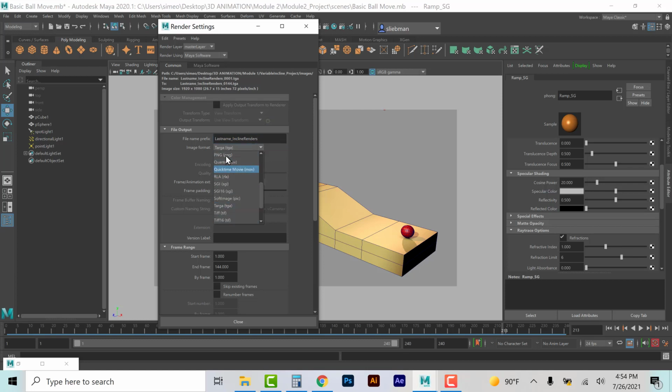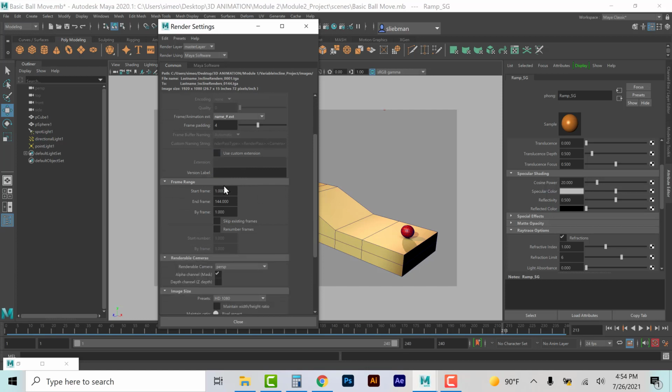We've got all these other files here, but I really don't want to mess with those because they're not as good as a Targa. Not to mention, a Targa file will stay as an alpha. So I could put that against black or any other color to make it look cool. So I'm just going to choose Targa. I'm going to choose frame animation, the last option, name underscore number. I'm going to go down here and I'm going to say start frame is 1, yes, but my end frame has changed since the first one. It's now ending at 240. So let's put 240.